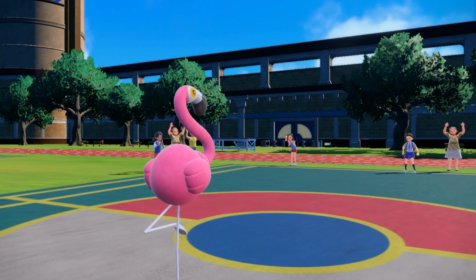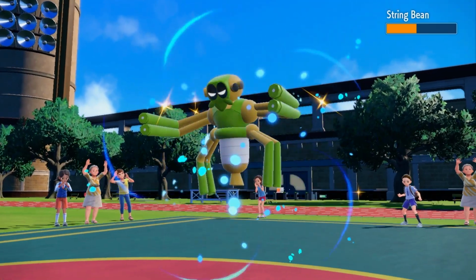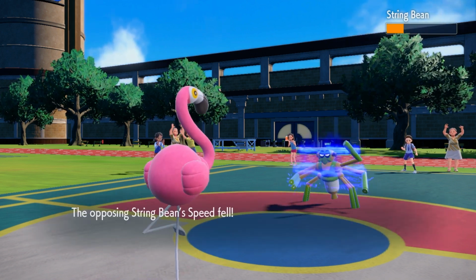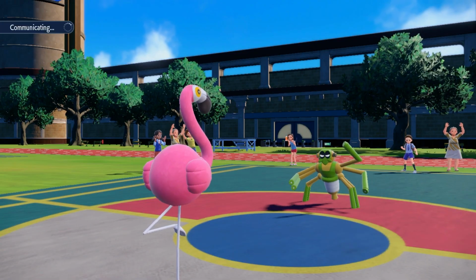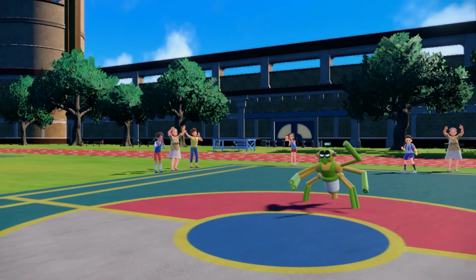But here he does go into Spidops, which I actually thought he might do. In retrospect, watching the video, I get a little bit of damage with the Low Sweep, and we're kind of in a situation. This is kind of like the stalemate situation that we were in last game, where he goes for the Silk Trap and I use a physical move, and then that lowers my speed, and then it just kind of snowballs from there.